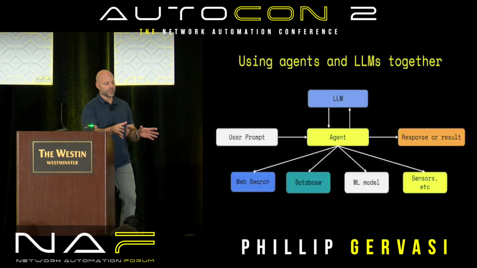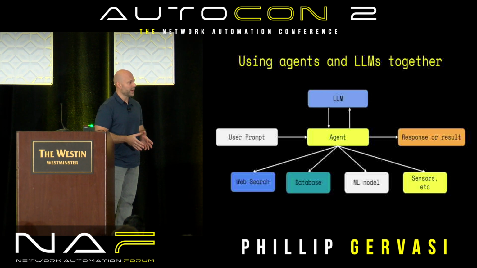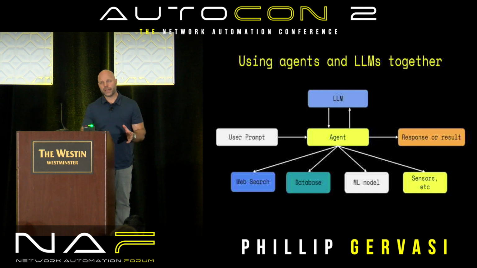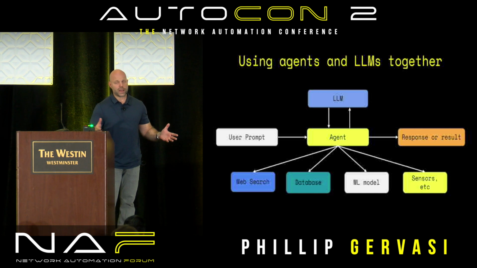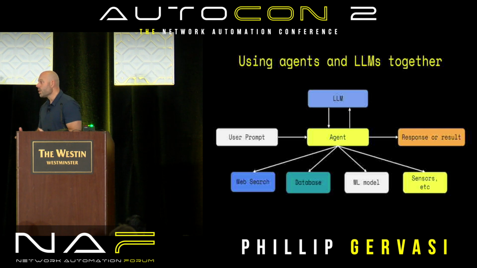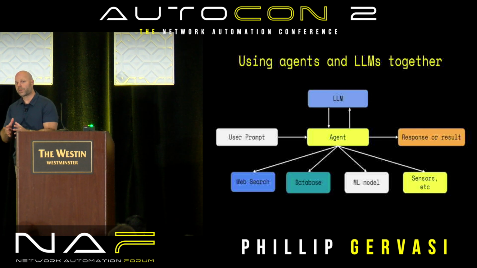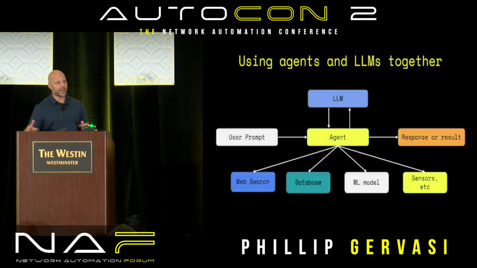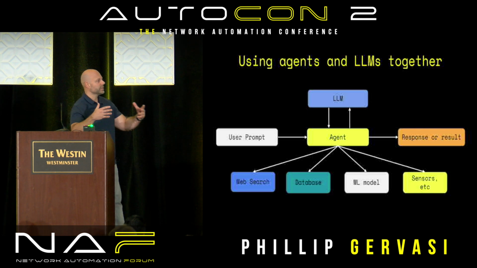Here is a very simple example, but you can have multiple large language models involved. You can have multiple agents doing different things. And on the bottom, you have various functions that you can call. This is a very small number. And the response or result could be a data analysis process, or it could be something much more sophisticated where there are decision-making processes along the way through a series of multiple agents where you end up pushing config.